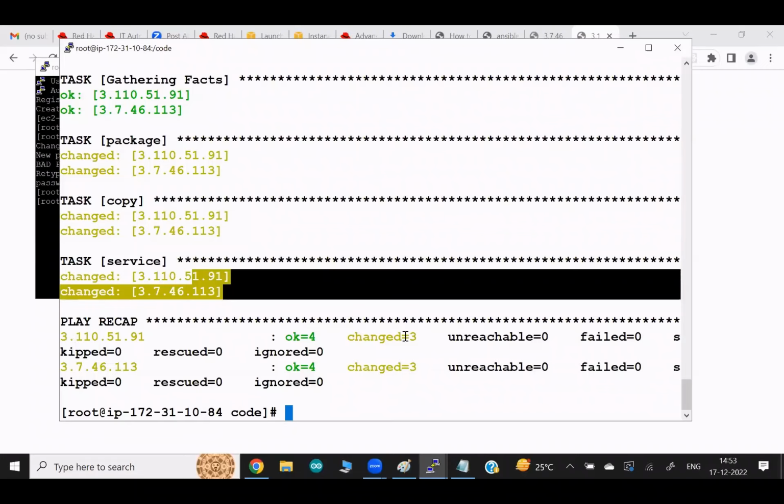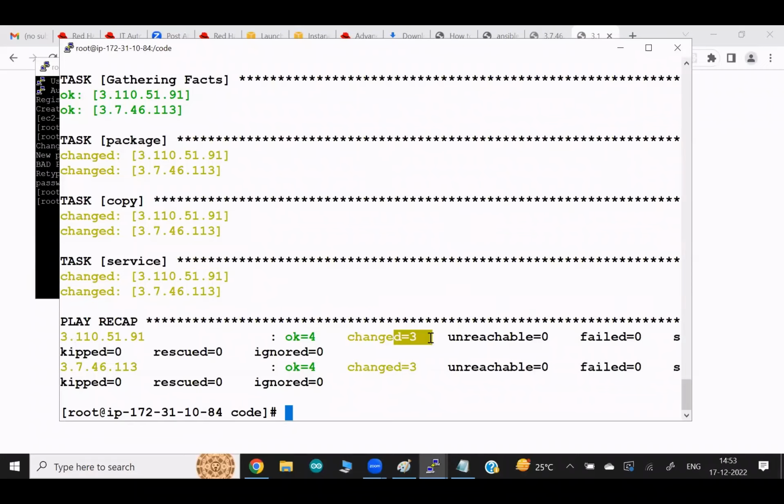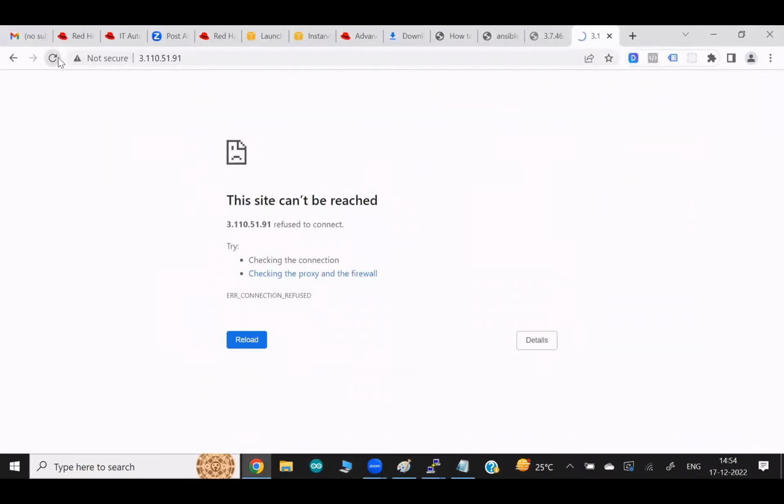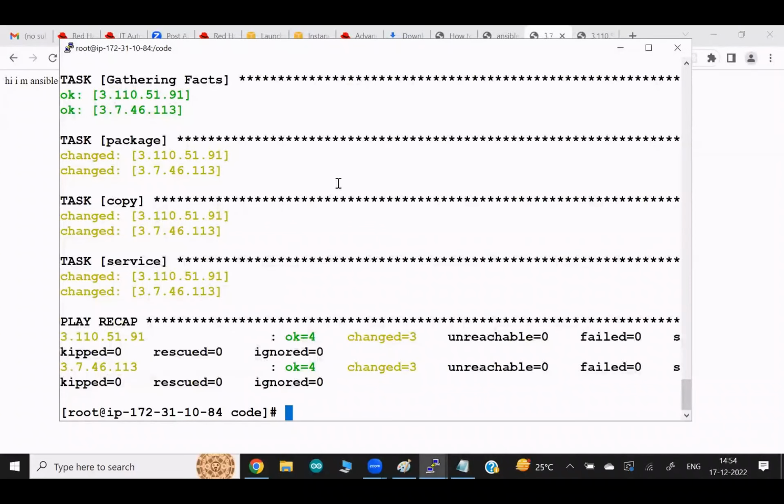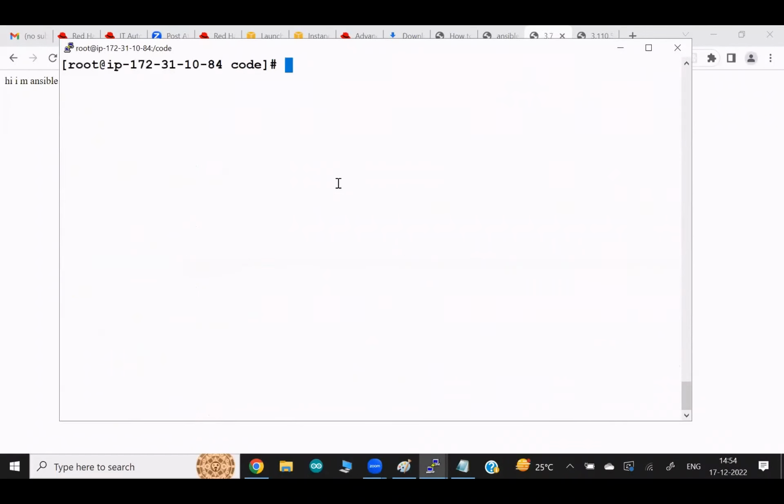So 3 changes we made on the 91 computer and the 113 computer. The playbook ran successfully. It looks like now this system has been configured with this new website. The other computer is also configured with the new website, because we are running the same playbook on both computers. Okay, that's what we have done.